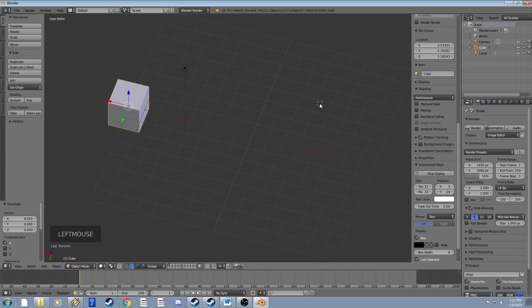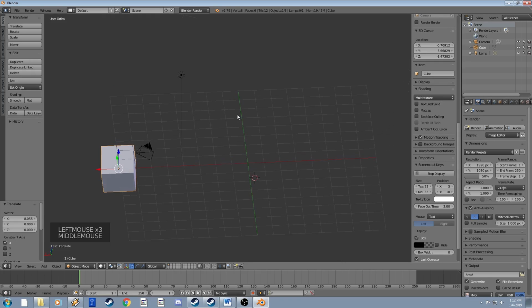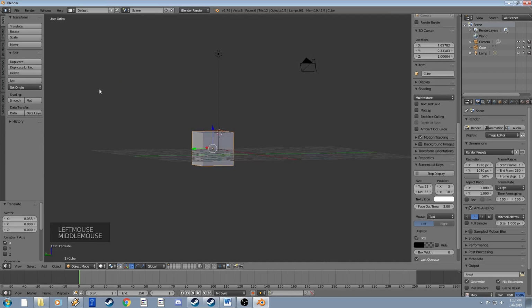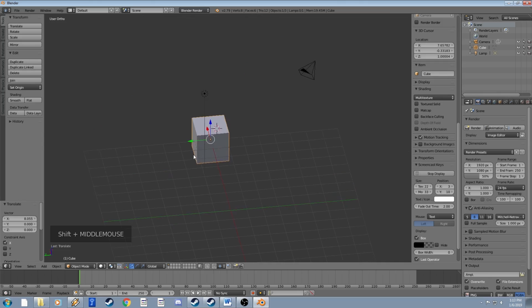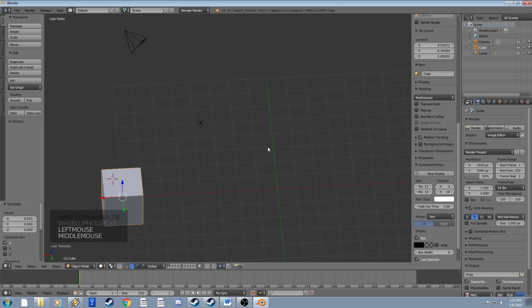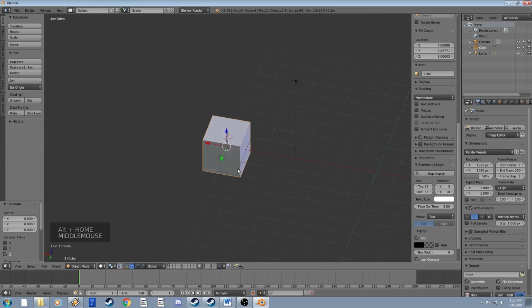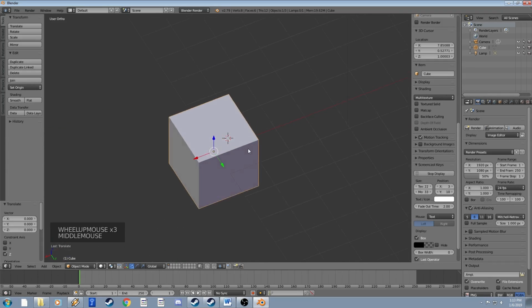So what plane does it stop on when I'm clicking? It's kind of random, right? But if you click on an object, it actually puts it on the surface of that object. You can see that 3D cursor is where I clicked on the face of that cube. So with the 3D cursor there, I can now hit Alt-Home again, and now the view is centered on the 3D cursor. But this introduces a new problem, right?